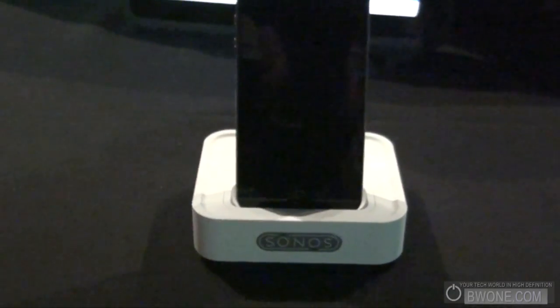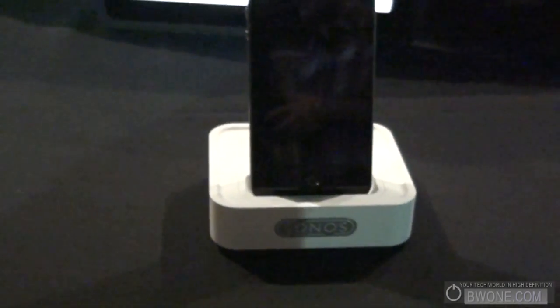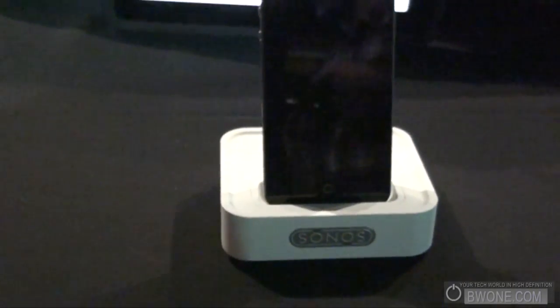The end of October. So if you're a Sonos user and you have a Sonos system and you have an iPod or an iPhone, this is definitely something you want to look at.